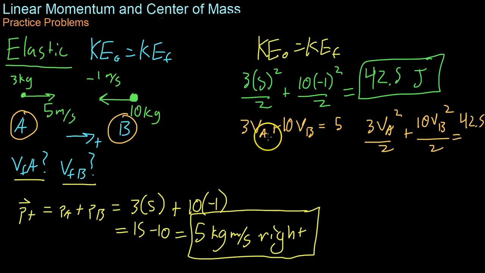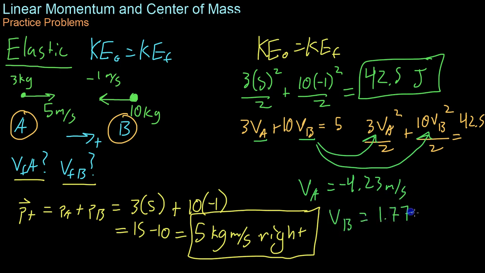Now what you do basically is you solve for one in terms of the other. I would use the momentum equation over here and then plug that in to the energy equation for either one of these quantities and solve for VA and then VB respectively. Now I'm not going to do that for you, that's just a bunch of meaningless algebra and calculation. But you come out that VA is negative 4.23 meters per second and VB is 1.77 meters per second. Now I would verify that with your own work, but I'll just leave the answers up there for you.